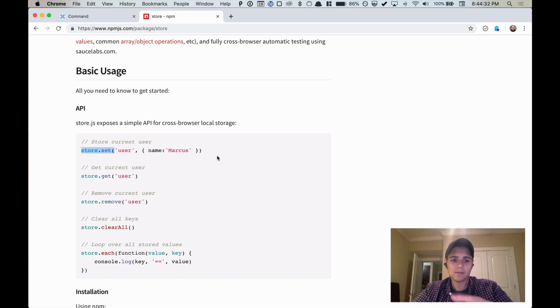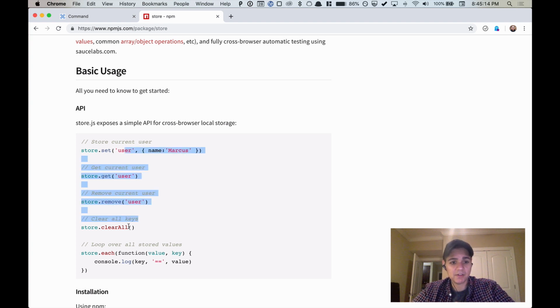The difference here is that, depending on which browser storage mechanism I'm using, I'd have to do localStorage.set or sessionStorage.set or WebSQL something. Basically, I'd have to have all these API-specific functions, and it's just messy going on in my code. So what this does is streamline that, and it also makes sure to pick the one that's actually available to that current browser. Meaning I don't have to check whether local storage is available, or session storage, and so on. It's just going to give me access to whatever I need to use while also simplifying the API for me. So it just makes life super easy.